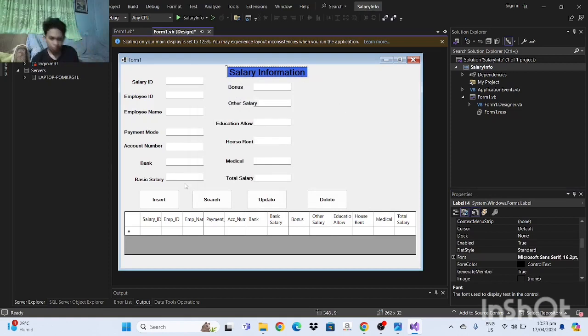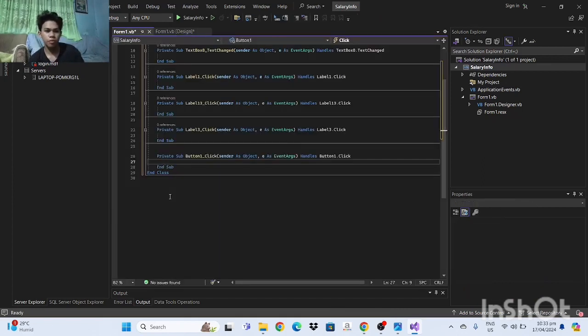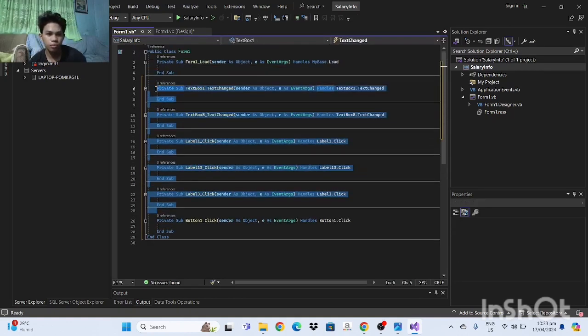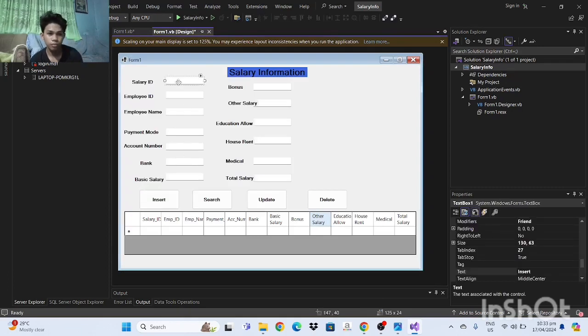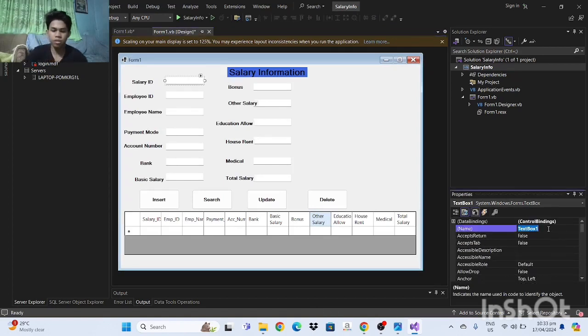The next, now let's make the code for our buttons. So first, let's just delete this. Sorry. I forgot to easily find our text box list, let's change the name of our text boxes. Let's change this to Sal ID.